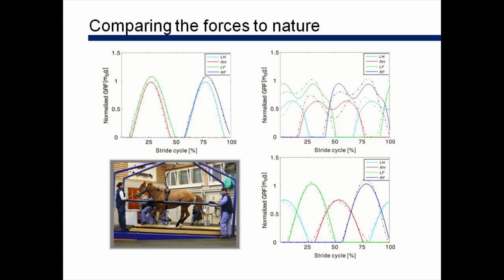And what you see here is a nearly perfect agreement between trotting in our model, which again is just a stick on a spring, and trotting in actual horses. For tilting, it's the same, almost perfect. Walking, we're not fully there yet, but the bulk part, we can almost recreate that exact same ground reaction forces.